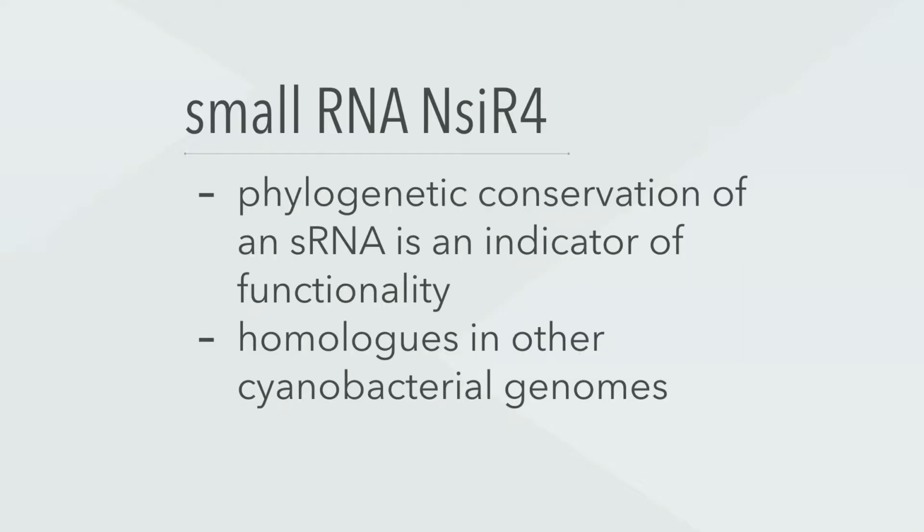Candidate sRNAs are initially tested for evolutionary conservation, as this indicates its functional importance. And in their original work, the authors detected a wide conservation of NSIR4 in cyanobacteria. This is done by testing for homologs which are conserved at the sequence and structural level, and GLASSgo is best suited for this task. By providing a single input sequence, GLASSgo automatically generates sets of conserved sRNAs.